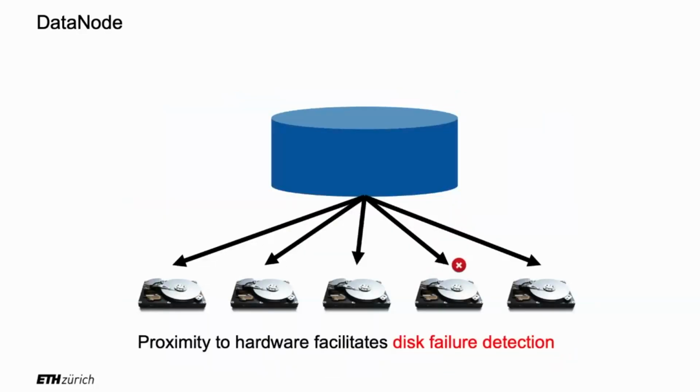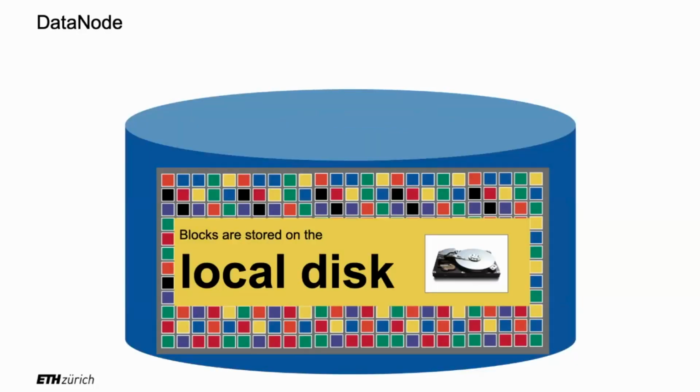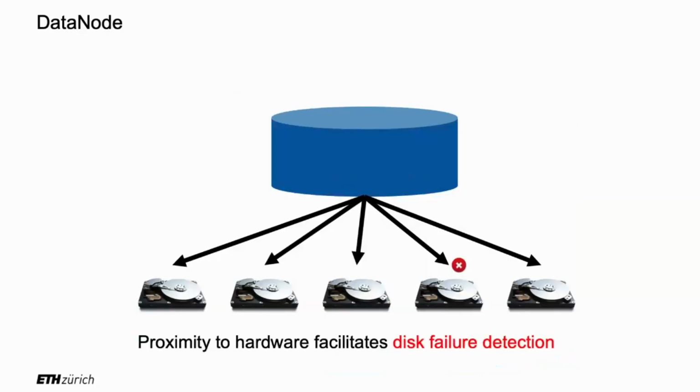The data node basically has the drives, monitors the drives, and checks if they're still working. So there's a lot of monitoring in place so that a node is capable of detecting that a hard drive is no longer working. It's capable of detecting that some of the data might be corrupt. Also, we have a way of detecting that an entire node has crashed, an entire machine has just completely left the cluster.